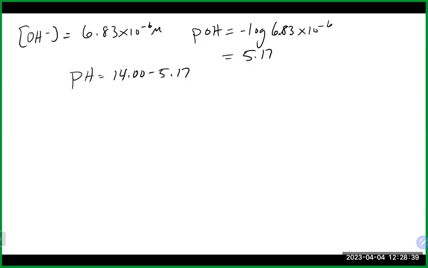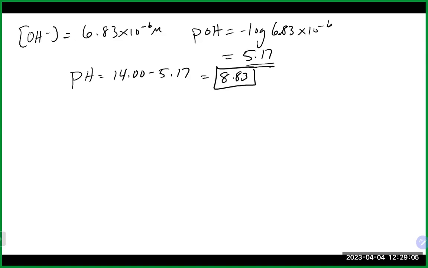And again, this is also why writing the equation and understanding that this should be basic should make sense to you. In case you thought this was the pH, that would not be a correct number. That gets us 8.83, which is a basic pH, and should make sense to you based on the reaction that's occurring. Question on that one?